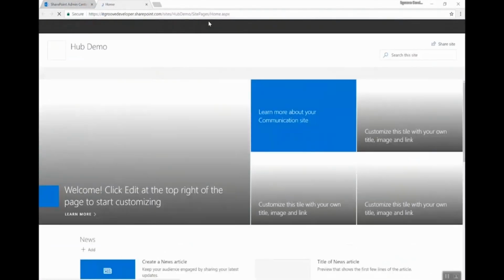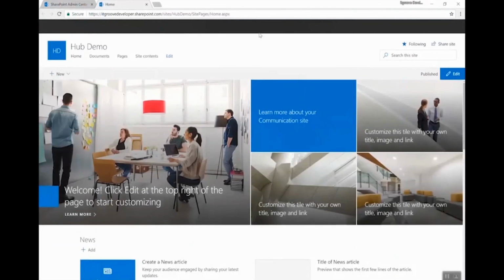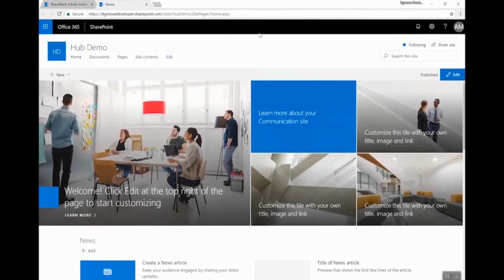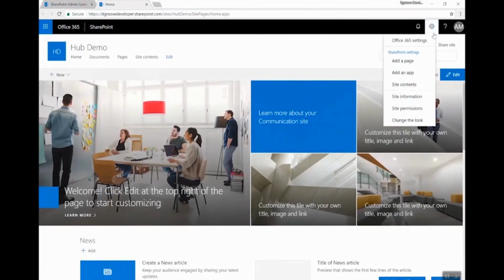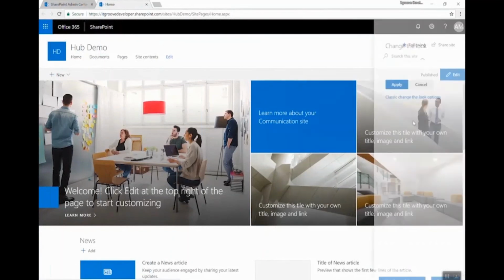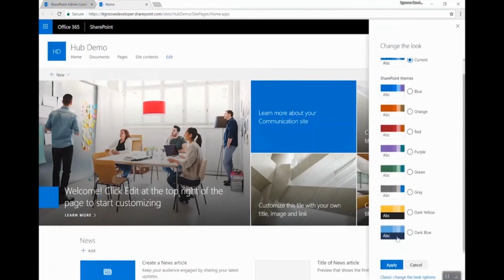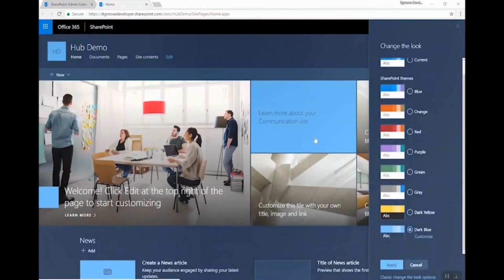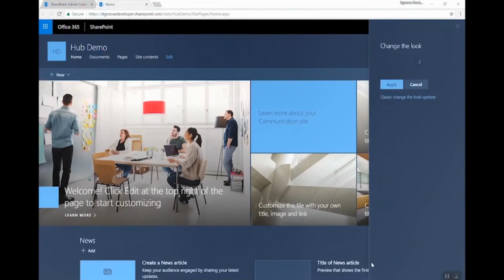So I'm going to open up the modern communication site. It's just out of the box right now. It's completely net new, and we're going to change the theme of this site first to give it some custom colors so that you can see when we create the hub what's going to happen. We'll make it that dark blue theme there. It'll be really obvious to see.